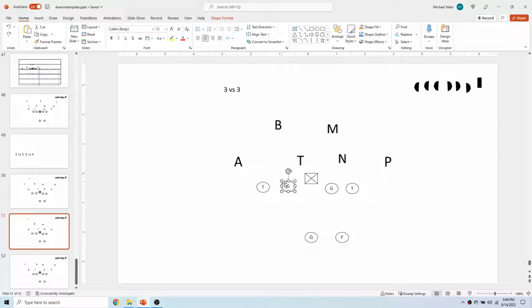And because we don't have that threat, that now allows this guard to help a bit more on this block right here. Now I want to make it clear that we're still responsible for our gaps, okay, but we do not have to set to our gaps as much here because we only got to protect against these 3. Now, what I would say should happen here is the center should still set as if he's not going to get any help. Tackle should set as if he's not getting any help. The guard will stay put.